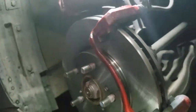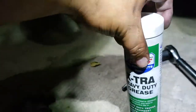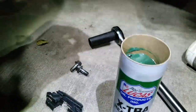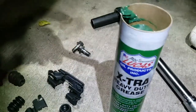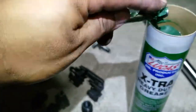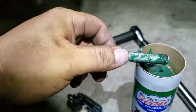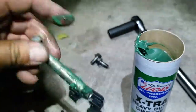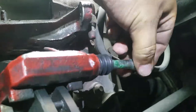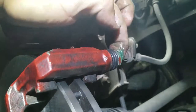Now we're gonna get some of our heavy-duty grease and lube this bad boy up. On the pictures it looks like they use a brush, but I'm gonna use my finger. You just want to get the grease all up in there. Wipe the excess off, and you're gonna go in here. Look at that — that's how that sucker should be.